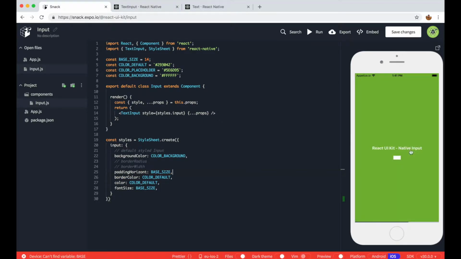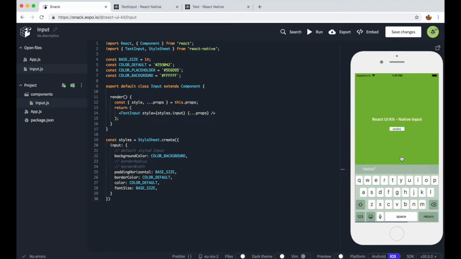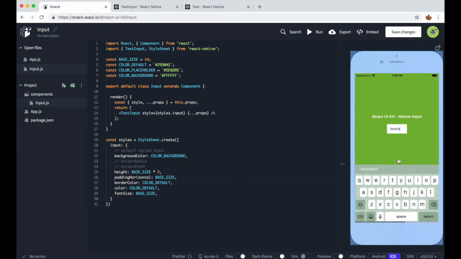We'll add a padding, horizontal padding, using the base size, which will add a left and right padding for our input, and we'll add a height for our input using the base size multiplied by 3.